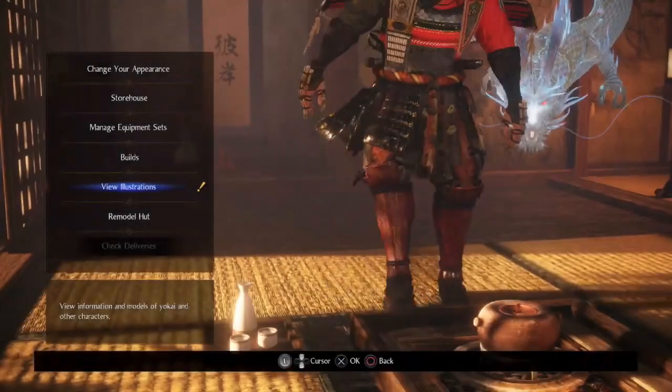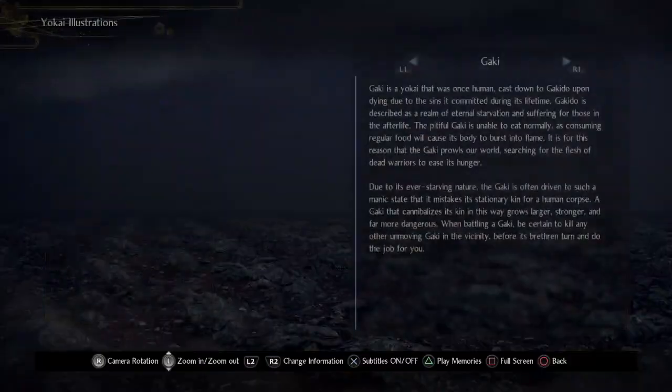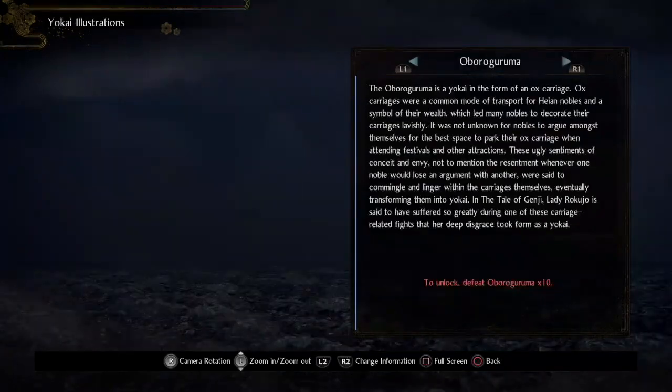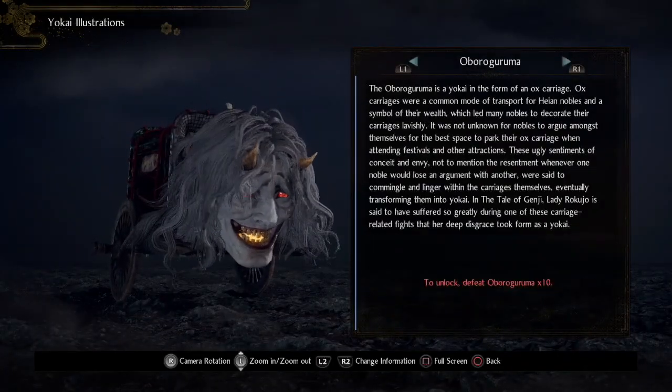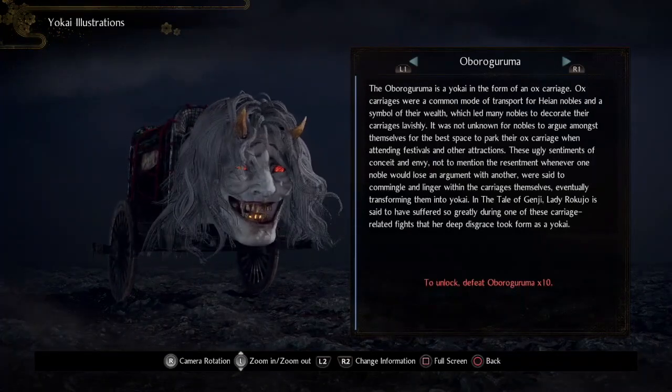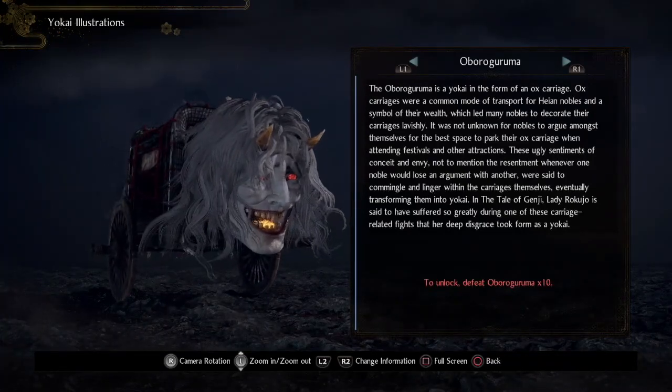But for now, let's take a look at the illustration, like the yokai. I want to see what the hell that new yokai was. Oborogaruma. Okay, it's a yokai in the form of an ox carriage.